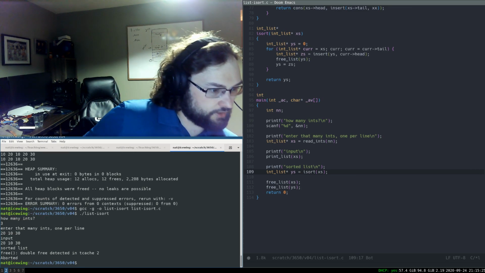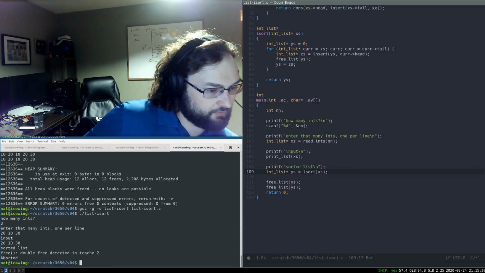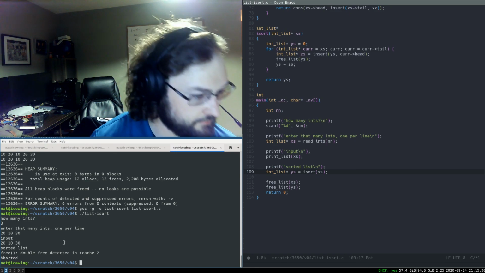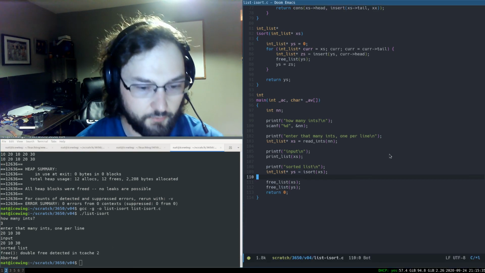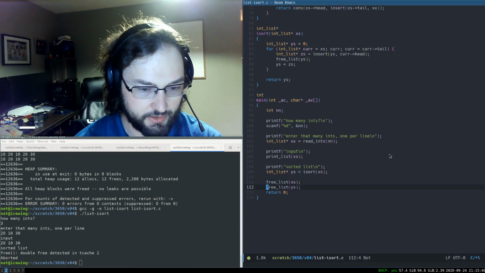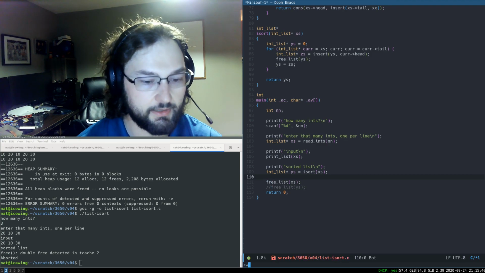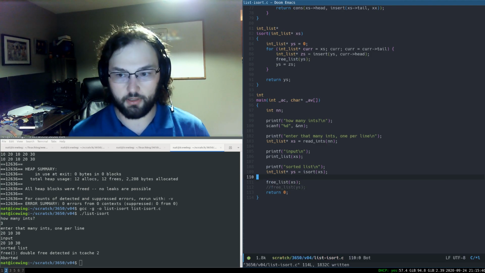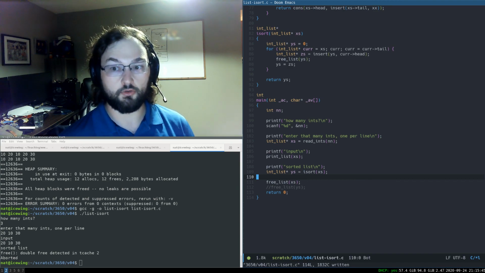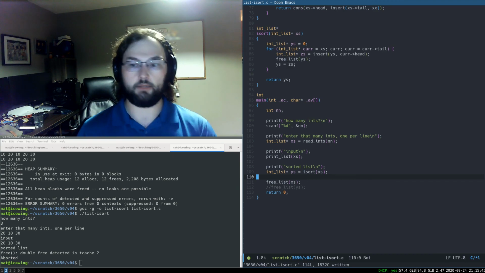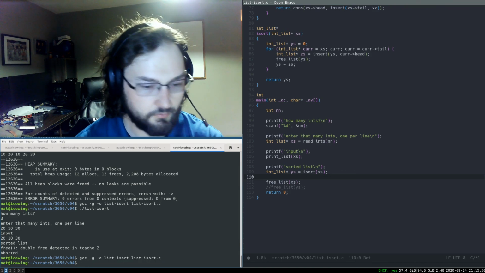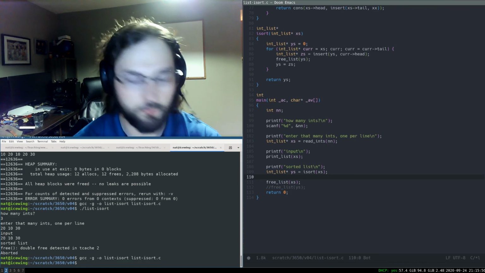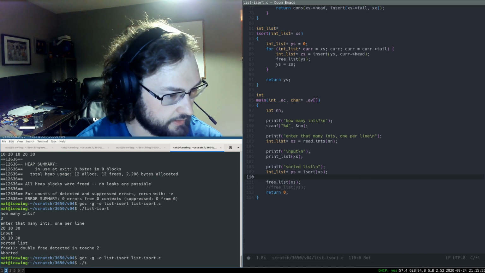So it's going to go ahead and print out the input correctly, but then we get a double free detected. So I guess the simplest way we can deal with that double free is we're going to assume that it has something to do with this free list ys that we added, and go ahead and just accept the memory leak, because a memory leak at least isn't an immediate crash, whereas a double free means everything's broken. We have a corrupted heap. We're still going to have to debug to try to get rid of that memory leak, but at least with a memory leak we can see if the logic works.